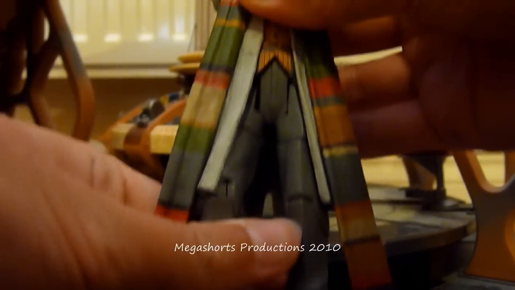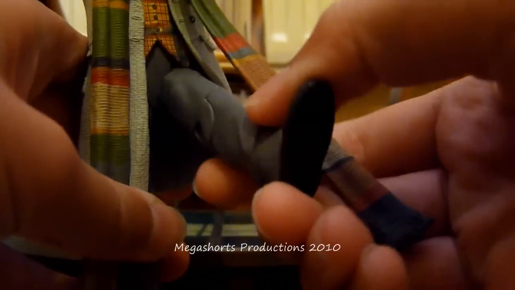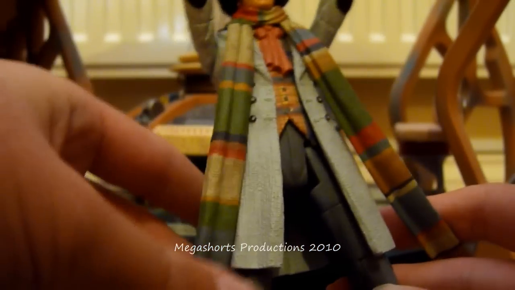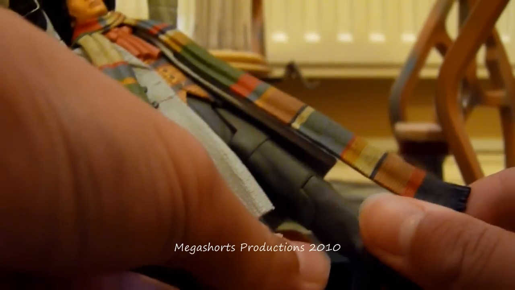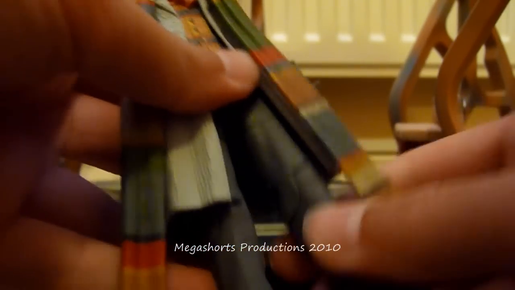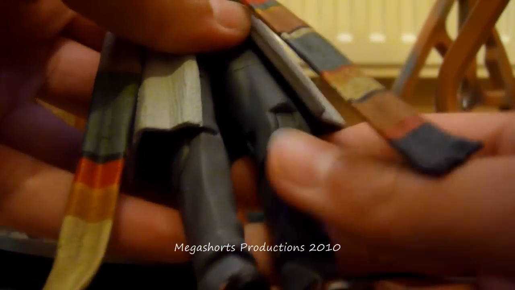Lower body articulation now. You can turn from the waist a bit. Both legs can move backwards and forwards from the top. He can also move outwards, but he can't do the splits completely because his grey coat stops him from doing that. The legs can also swivel 360 degrees from the thighs, and they can also bend at the knees.